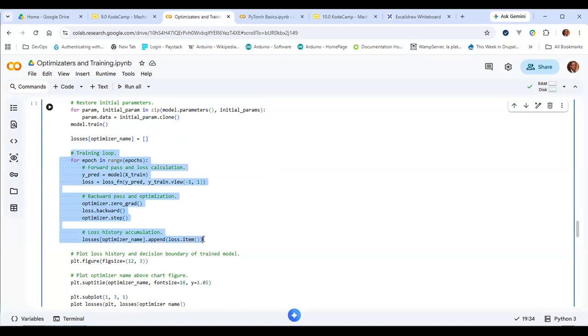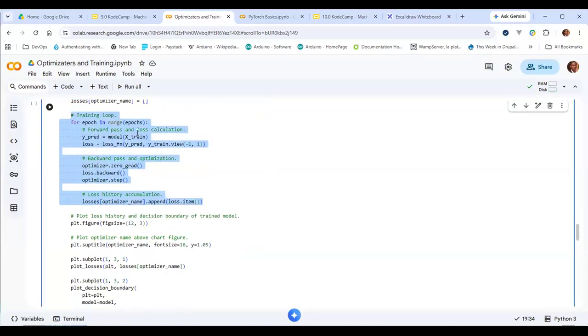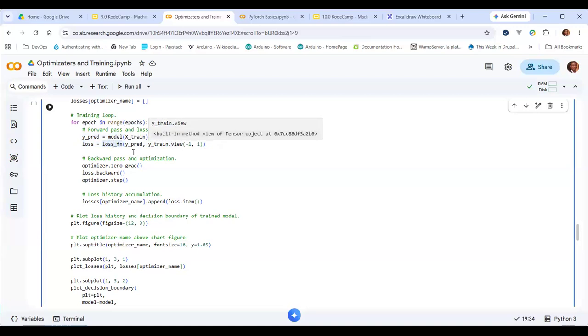In this training loop, like I've already said before, there's not a lot here, right? You do a forward prediction, just passing X training to the model. You run the loss calculation using the loss function. The loss function, in this case the criterion, always takes the predicted value and then the true values, and it compares them. From the loss function, you now do a loss dot backward.